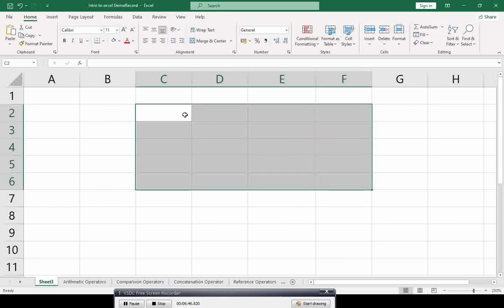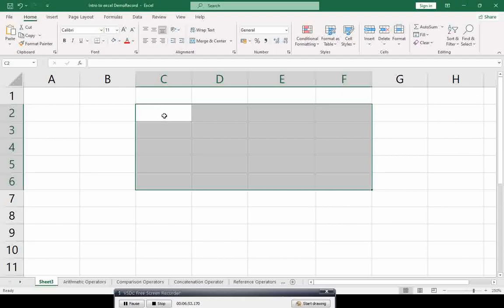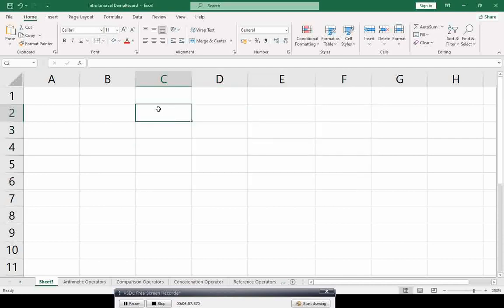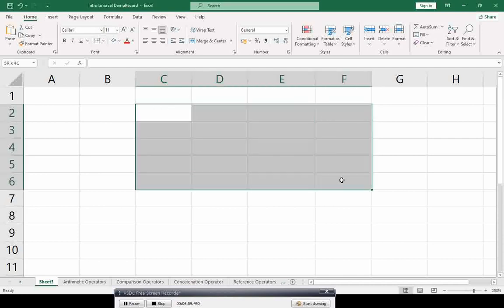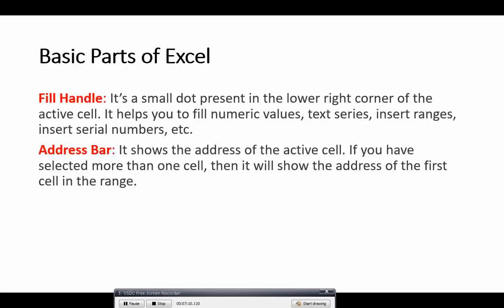The address of this one, as you can see, is C2. Why C2? Because we started with the first cell, C2. We started dragging from C2 up to the different kinds of cell. Or sometimes it will change, depending on where you first click. Okay, so that is the address bar.